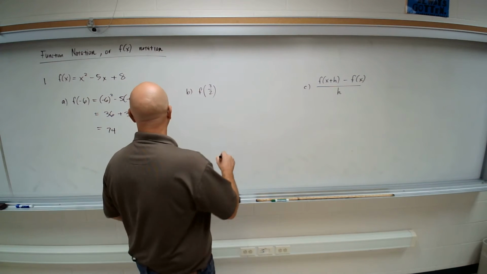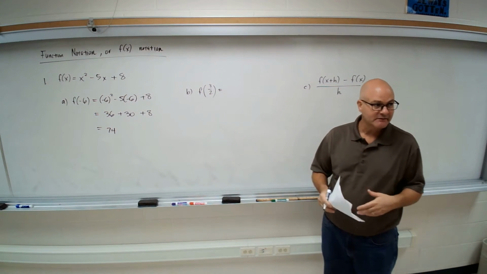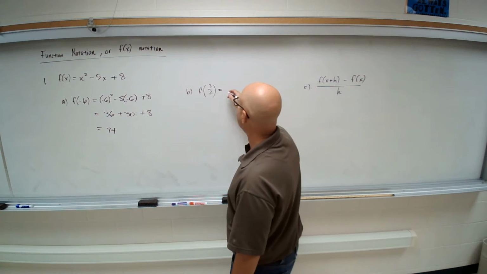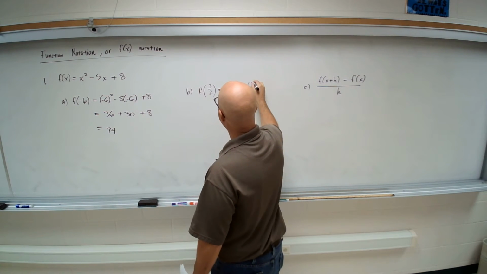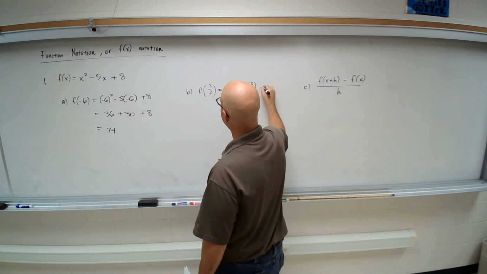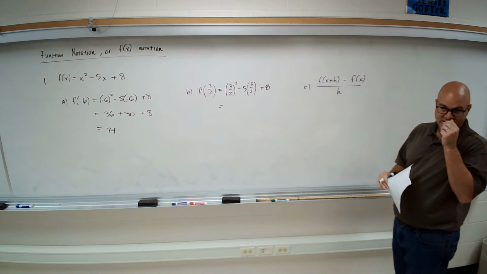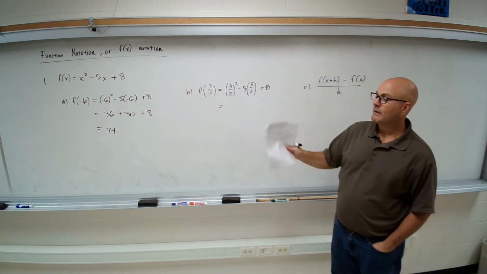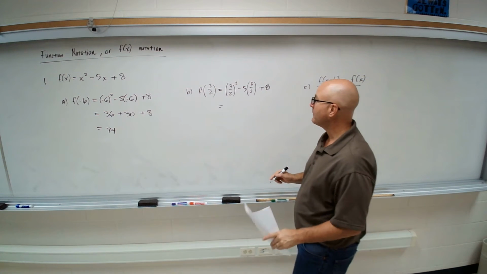For part B here, we have a fraction instead of a -6. We should be able to work with fractions. We don't have to like it, but so 3/2 squared minus 5 times 3/2 plus 8. And I'd encourage you, if you really avoid fractions, just try them a little bit. They get easier pretty quickly. We know that when you square a quotient, you square the top and the bottom, so we get 9/4.